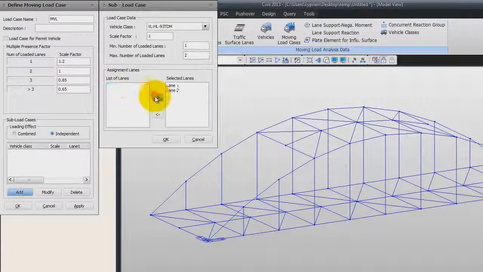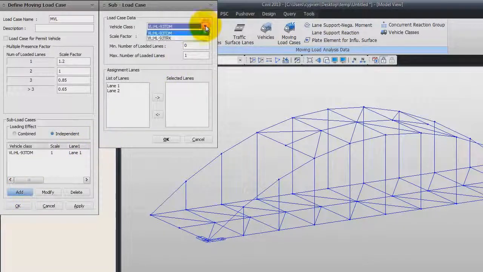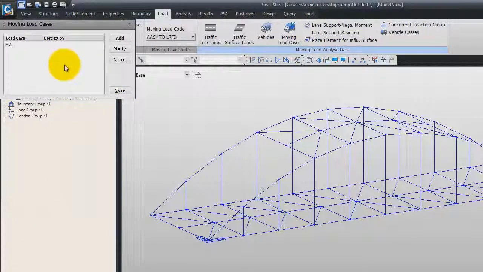Select these two lanes and put them into the selection lane window. Click on OK. Now click on add again to add the other vehicle class. Scale factor 1, 1 and 2 for the maximum number of lanes. Again add these two lanes. Now you can click on OK and you have defined your moving load case.